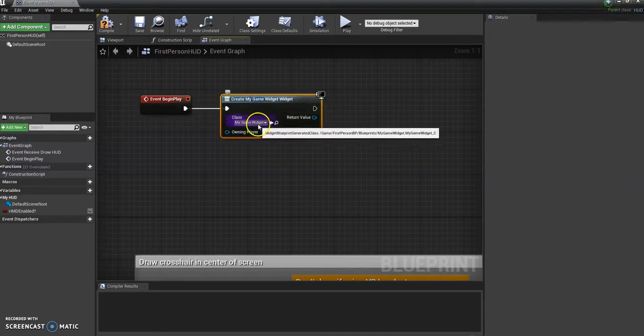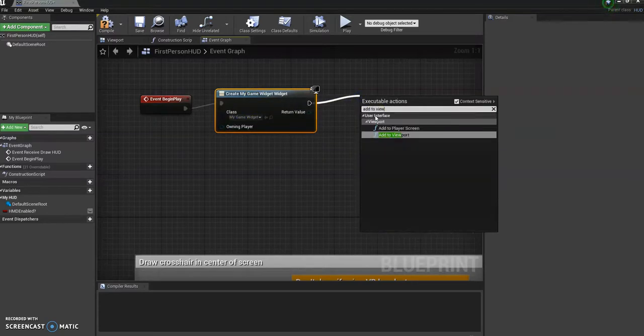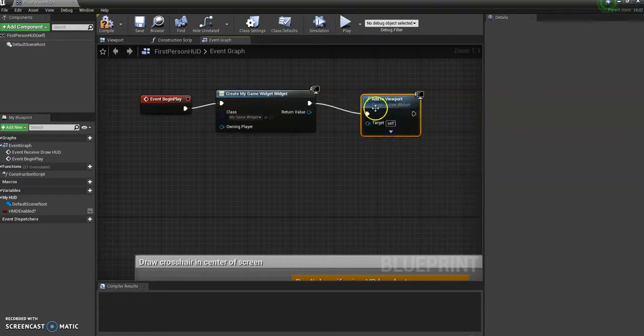So when the game starts, it's going to create that specific widget, because you might have different widgets depending on what you want to be on the HUD at a particular time. Sometimes you have, I don't know, instructions or a particular thing that you've got to do that might appear on the game. So that's where you have the different classes there. So you want that one to appear, and then after that you have to put in add to viewport so that it actually adds it to the screen, and then this target returns to that.